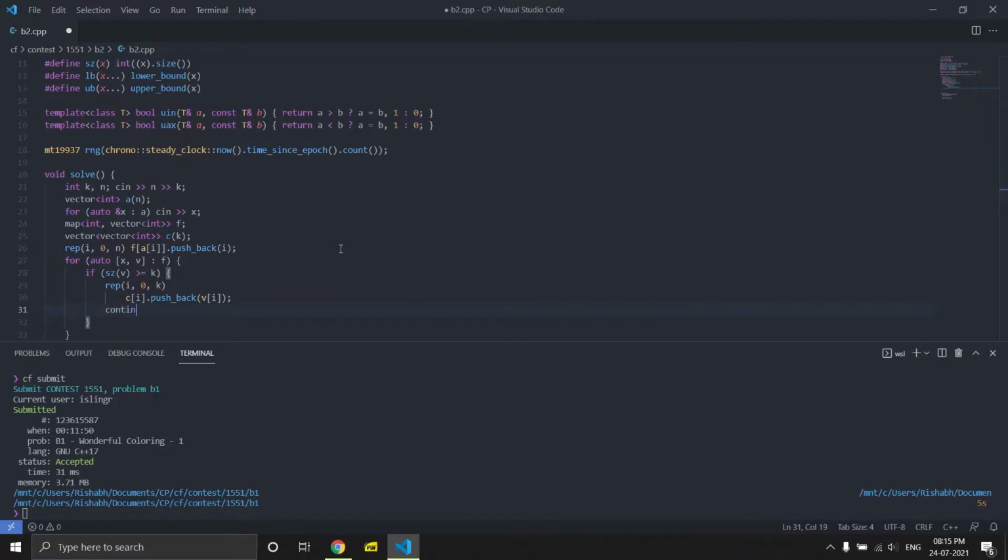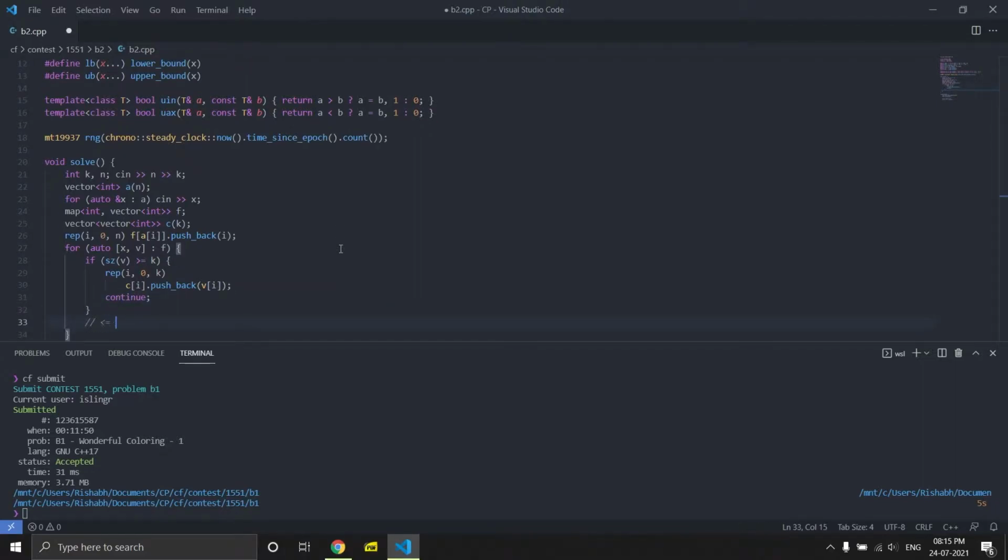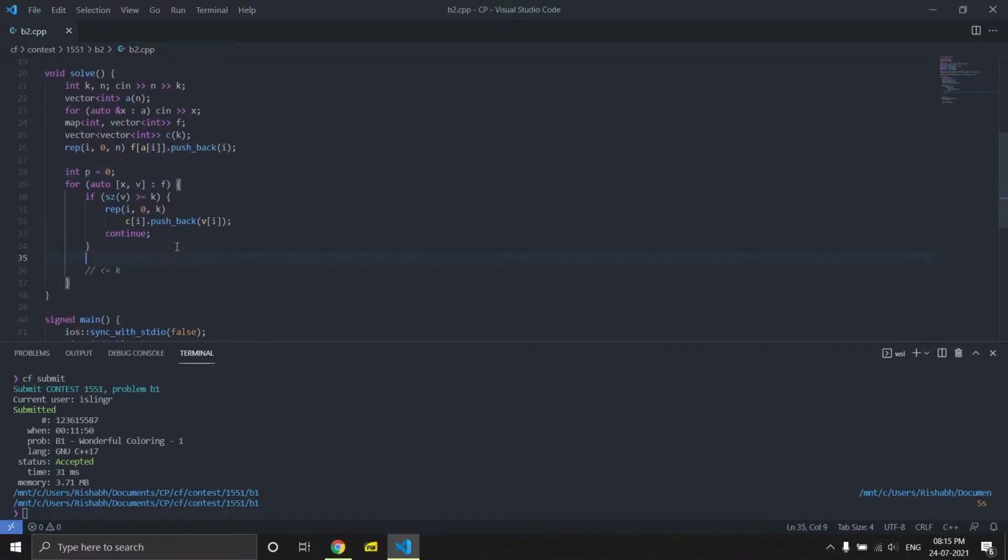You continue, and if there are less than k elements, it's better to assign it to all the elements which have less. For i in V, c[p].push_back(i), and p is equal to (p plus 1) mod k.